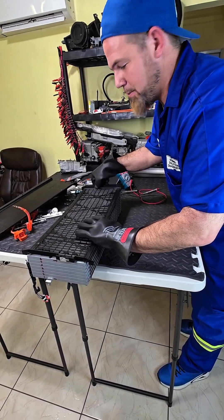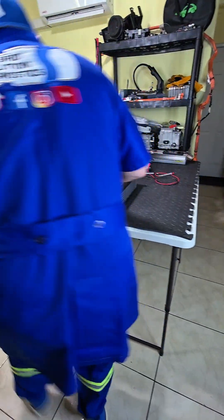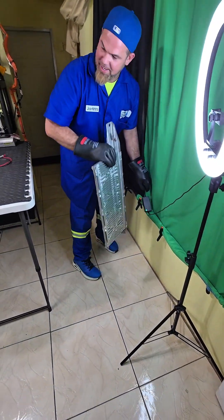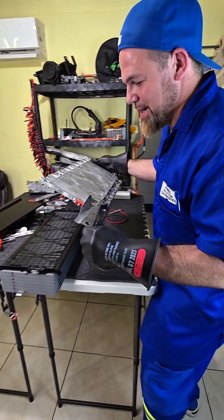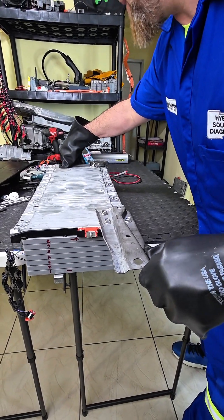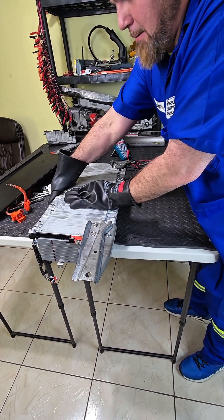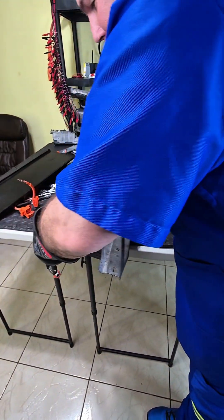The main plate goes right here — it only goes in one single position, there should be no mistake. Now I'm coming with the positive terminal. You won't believe how this goes. That's how it goes. Now that I've placed it in, there's absolutely no contact here. I can turn this, but I am so amazed how heavy this is.